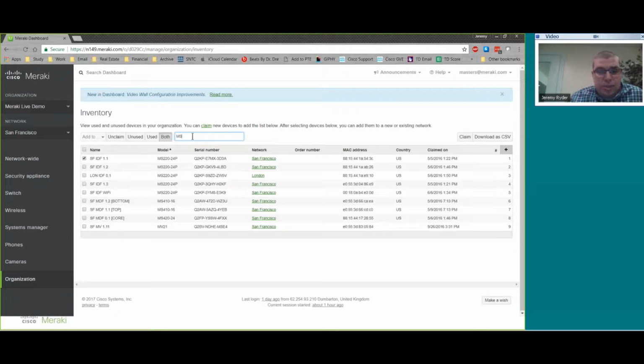So I want to see my switches. I know personally that all of my switch part numbers begin with MS, so I just typed in MS. And here's a list of my switches. I did get one guy to sneak in here from a video camera because his serial number is MS. But by and large, I'm looking at exactly what I need to see, right?